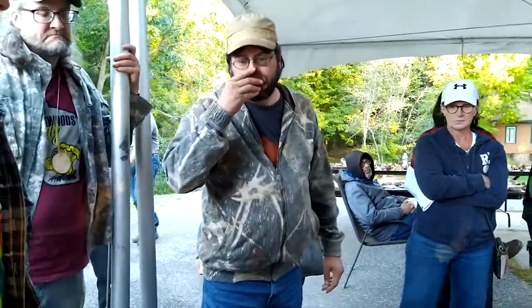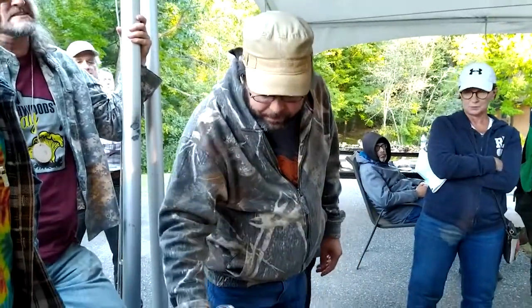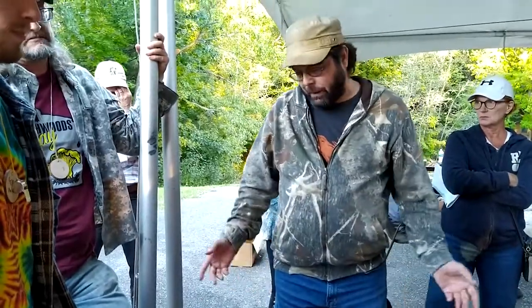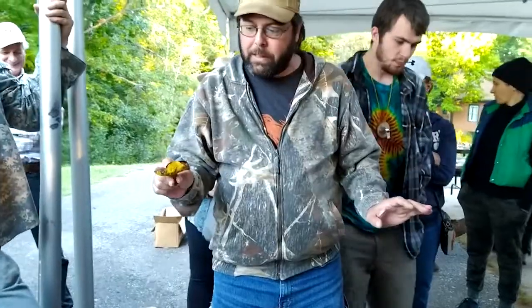I describe it as tasting like basement floor. Michael Kuo said, dirty metal. This one, it has that odor. It's not great. But with bugs in it. Like dirty metal with bugs in it. Like, don't eat that. So this one is genetically not related at all to the rest of the boletes.